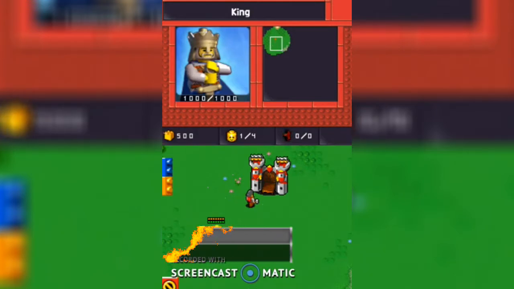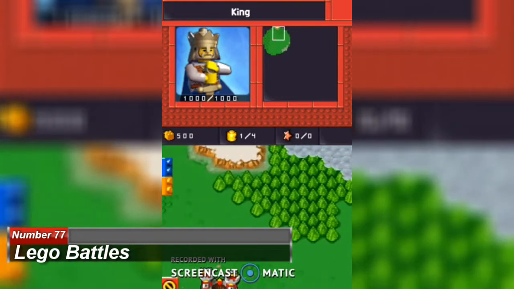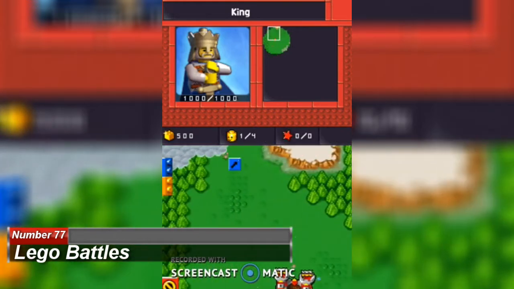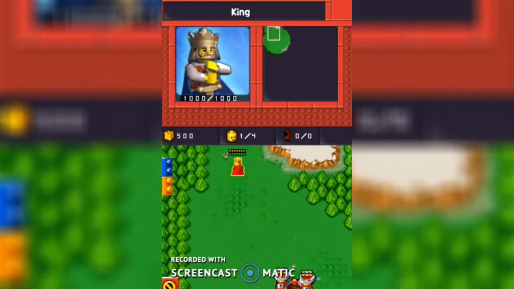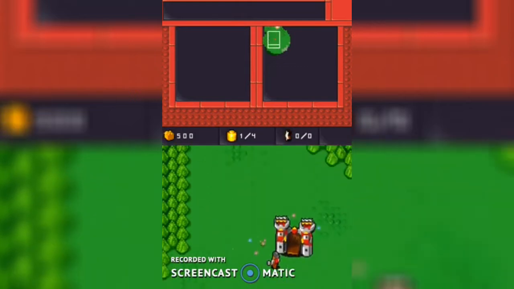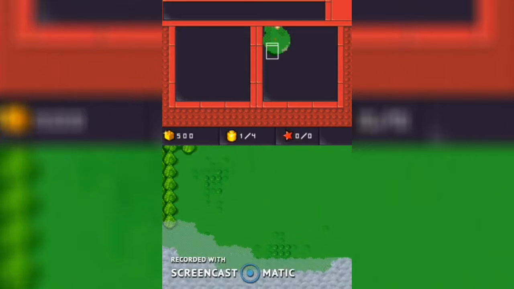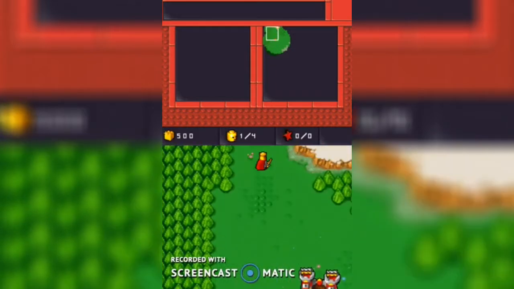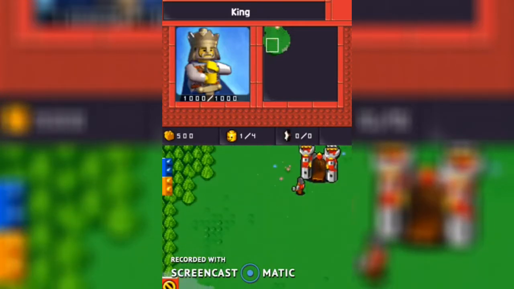Lego Battles is a strategic RPG. It's almost like Clash of Clans in a way, but it's actually good and worthy of being on a console. Console as in a DS, not on your phone. It's worth noting that this isn't the only game with the name Lego Battles, as there is also Lego Ninjago Battles, which is very similar, but this makes the list.